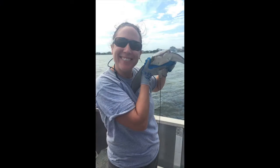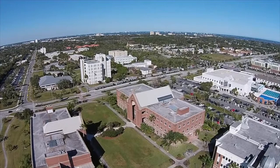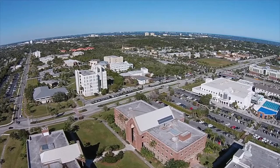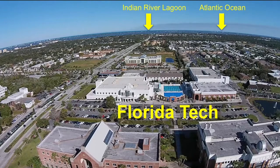Number 3: Location, Location, Location. Florida Tech is located a mile from the Indian River Lagoon, the most biodiverse estuary in the country, while the surfing beaches of the Atlantic Ocean are just three miles away. Water temperatures are suitable for fieldwork year-round, and easy access to ocean, lagoon, and local rivers means more hands-on research.